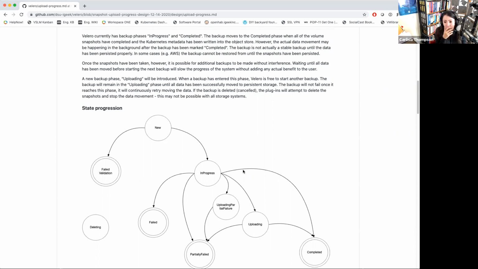I am like that. Anyway, when I look at this, I wonder if we are conflating two things. This is a question: the state of the backup at any given moment, and the reason for a change of state. So for example, maybe the states would be new, in progress, partially failed, failed, or complete. And then if it's in progress, we can say it's uploading, that's the operation going on. And then maybe we can simplify the transitions.